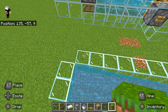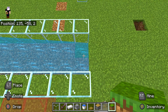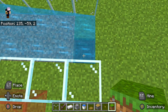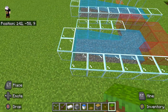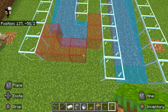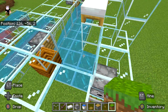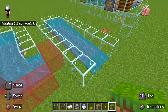So a water source block will flow 8 tiles. Okay, if you break the 8th tile, it'll actually then flow even further than that, so you can go ahead and make that as long as you want, which is actually what I'm doing. I'm having mine delivered directly to a village, or in this case you want to come back a few blocks. So you can see here 1, 2, 3, 4, 5. Then you're going to come out for a few diagonal blocks and then create this little corner right here. This is important if you want to have one of these buttons that puts a minecart there, and then the baby villager will actually just directly appear in the minecart. So pretty useful to just know that we have the 2 delivery systems here.